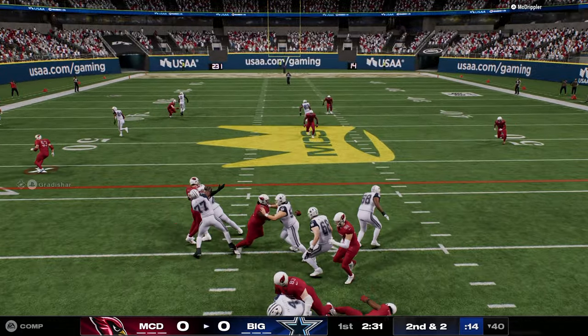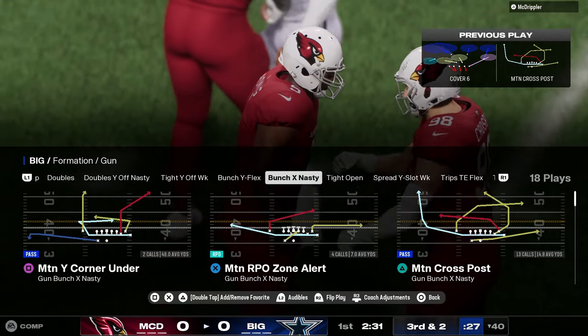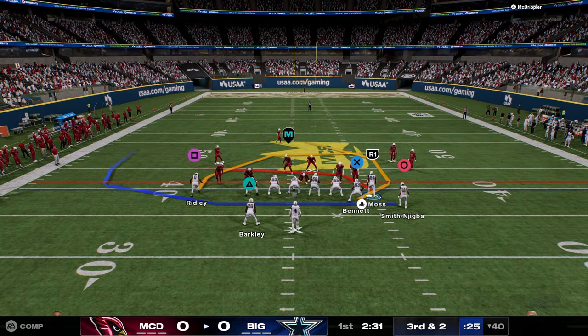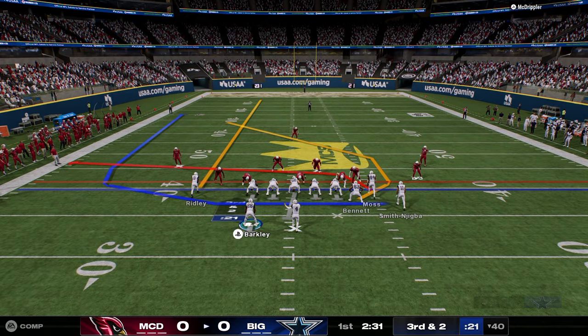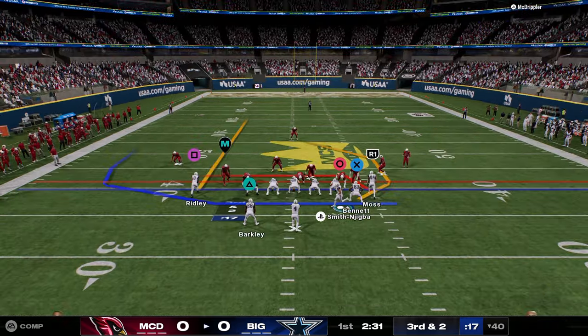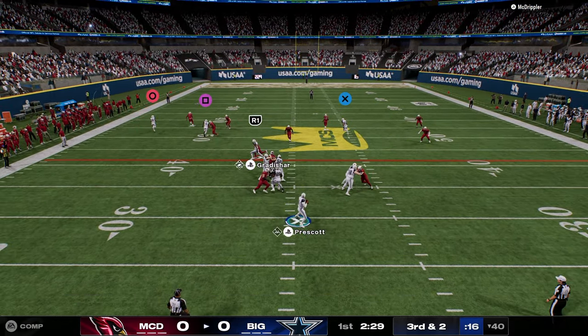I was really hoping to hit that fade on the left. 3-3 Cub, I do like 3-3 Cub. I think 3-3 Cub is pretty good post-patch. I think man coverage is good in this game. And I also think send 5 is generally pretty good.